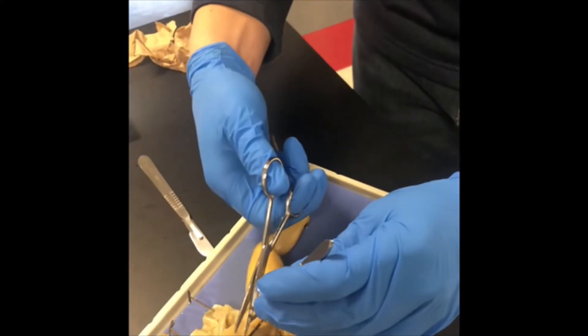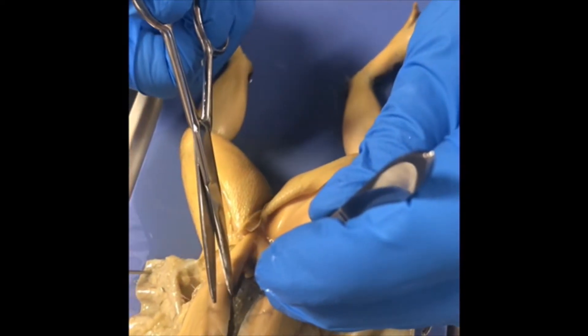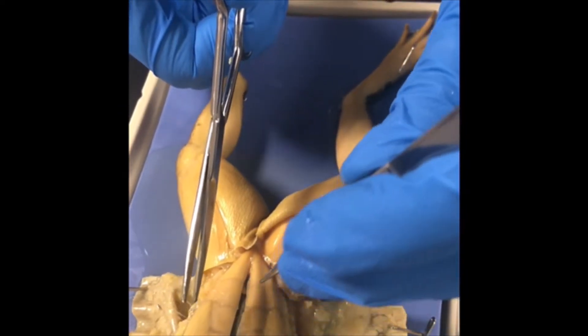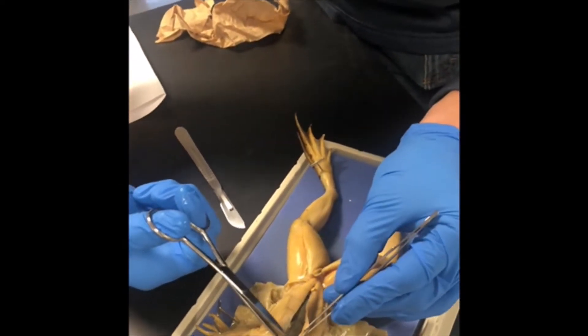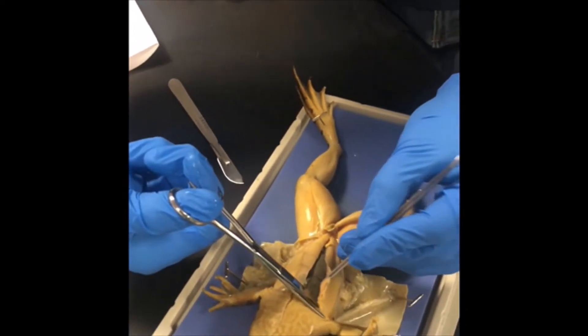As you can see, I cut a little too deeply on mine and damaged the liver — a little bit of liver damage there. The muscle is not as thick as you think it is. I'm going to turn the scissors sideways to cut through the bones in the chest; this should prevent damage to the heart or other internal organs.